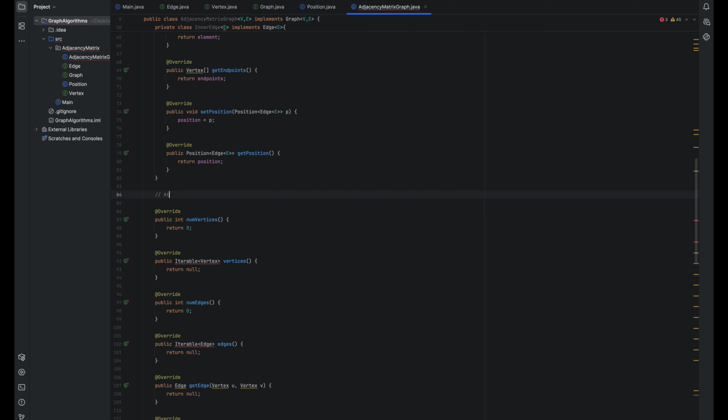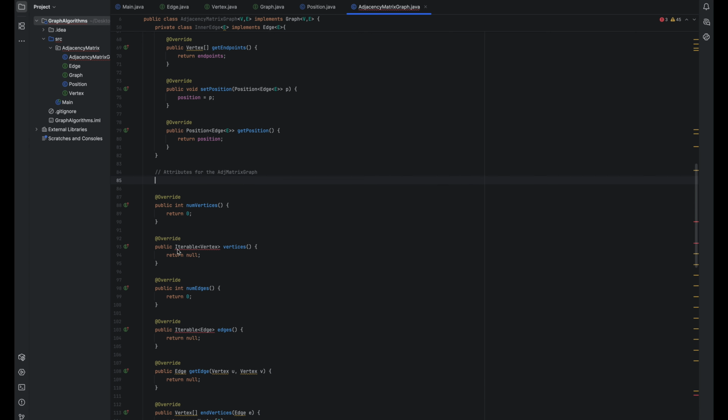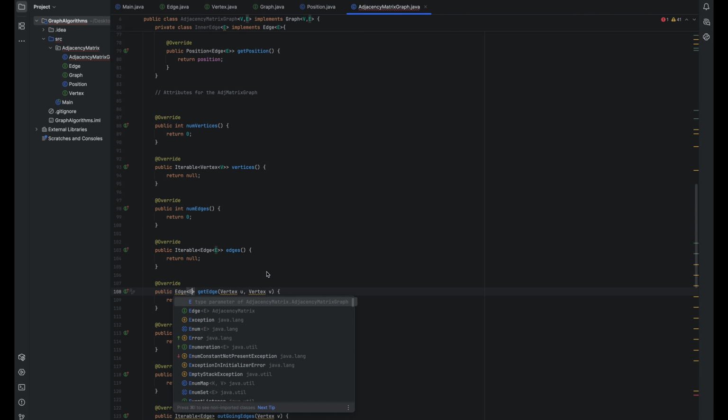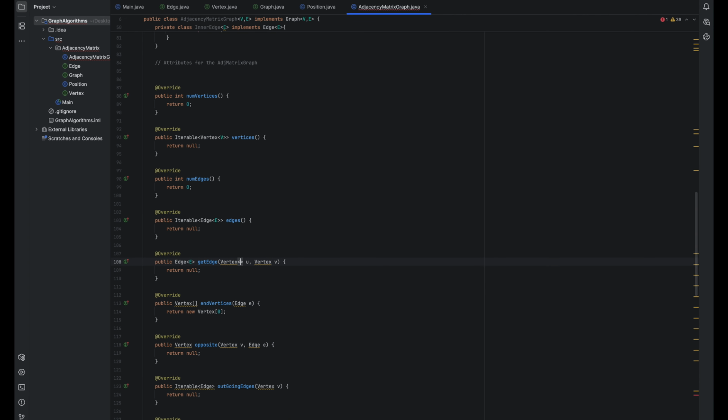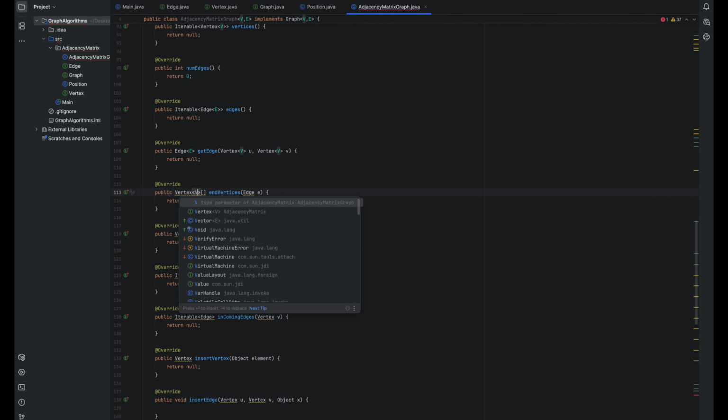So here we're going to start writing the attributes for the adjacency matrix graph. Okay, so the attributes start here. Oh, and also here are the current errors that we're facing. It's because we didn't put these things, the generics. I don't know why, but the automatic completion didn't put my generics, so we'll have to put it for each and every one of these.